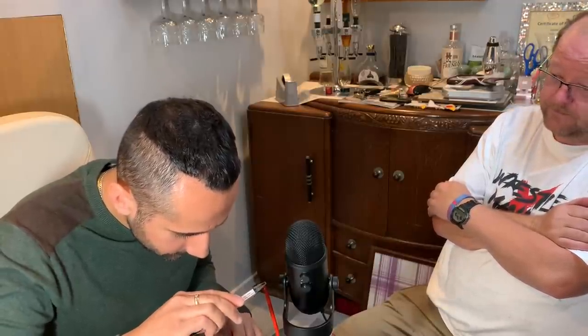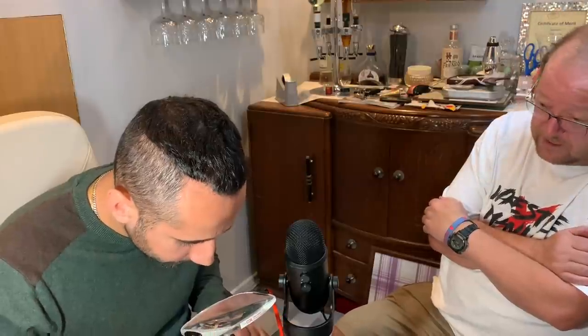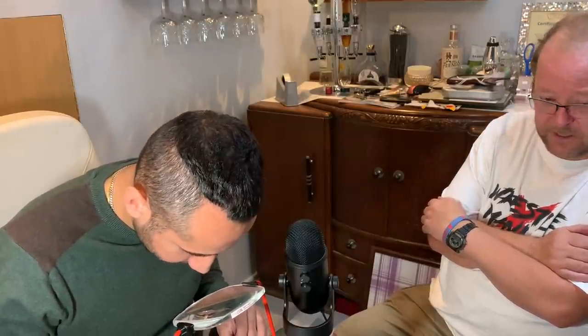I didn't realise that was adjustable. The magnification is set to the focal point of what you want to look at. So it's a fixed distance, isn't it? Very wide field of view, this one. Well, the field of view is according to the width of the frame. So what you put in that frame, you can read.